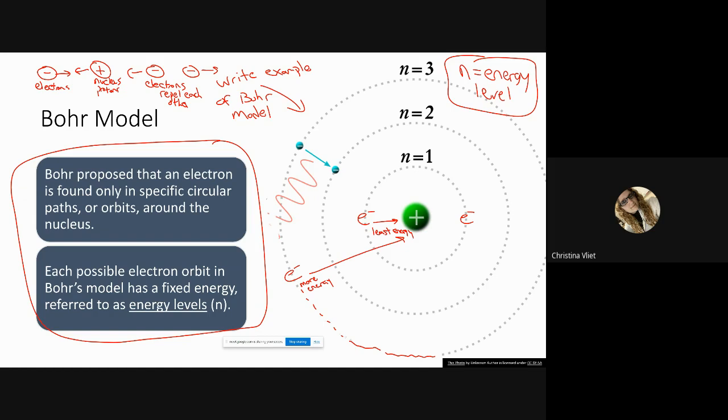We're going to stop here for now. We're going to look at the electron cloud model when we come back from lunch, and then we'll continue on the ideas. Make sure you are paying careful attention throughout today's lesson. Like I said, it is the most complicated of the entire unit, but the ideas are very important.